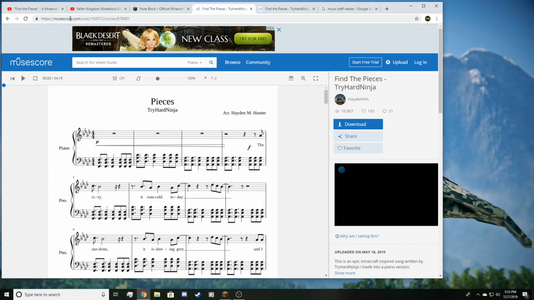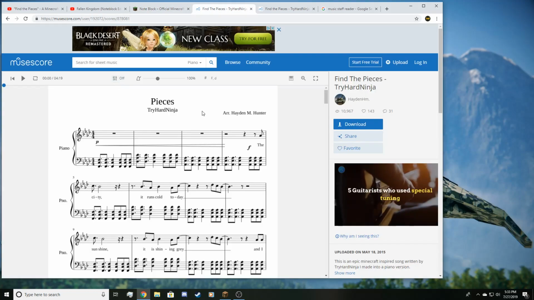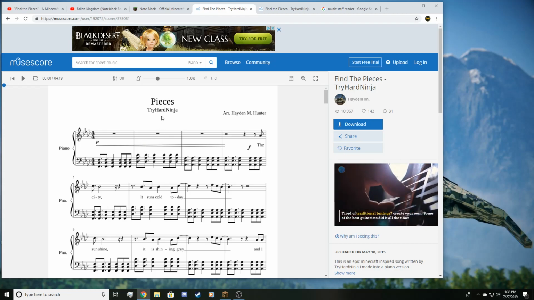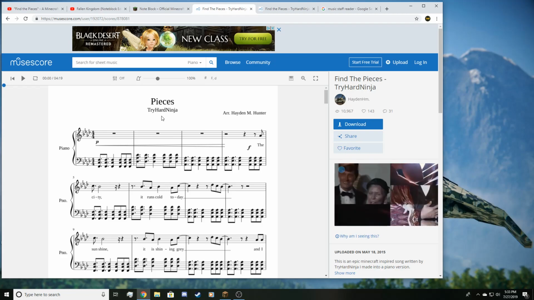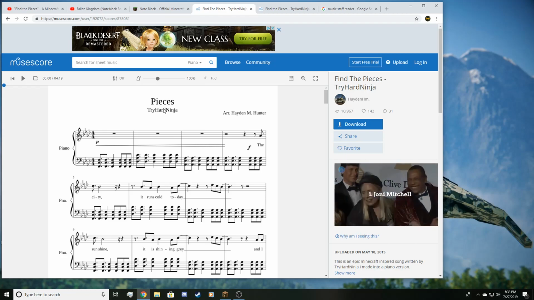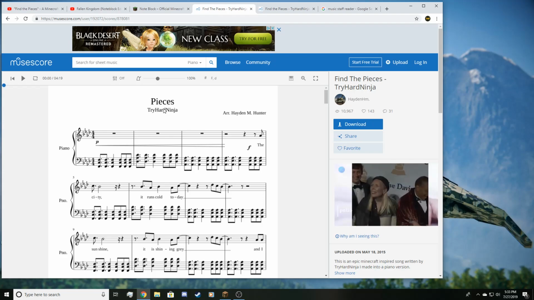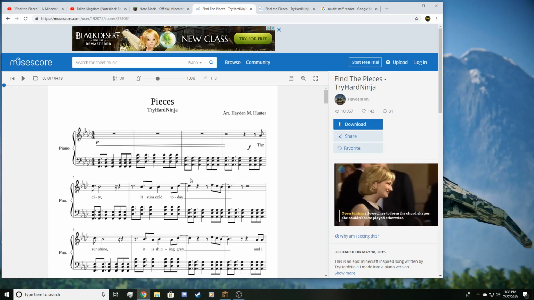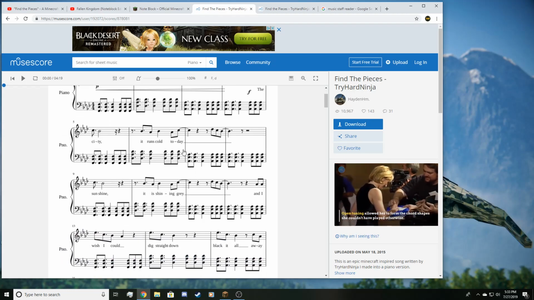And then these next couple tabs are really my secret sauce, you could say. There's a website called MuseScore where people upload their own instrumental creations, and people have already created their own versions of Find the Pieces. I also found one for Fallen Kingdom, and I could only find one for Take Back the Night. This is really helpful because I don't have a great ear for music, so I can't just tell, oh yeah, that's this chord. So using this is really helpful.